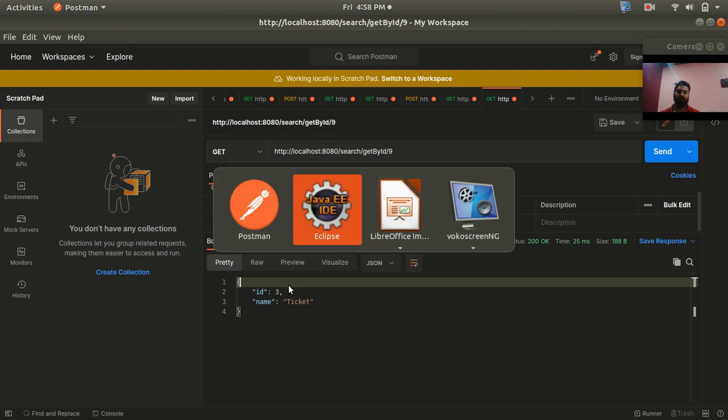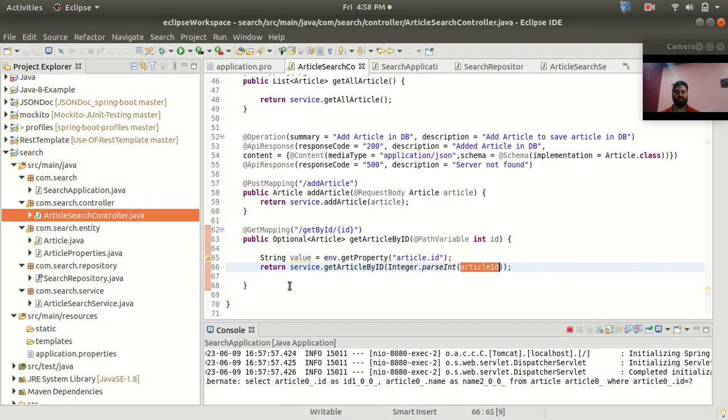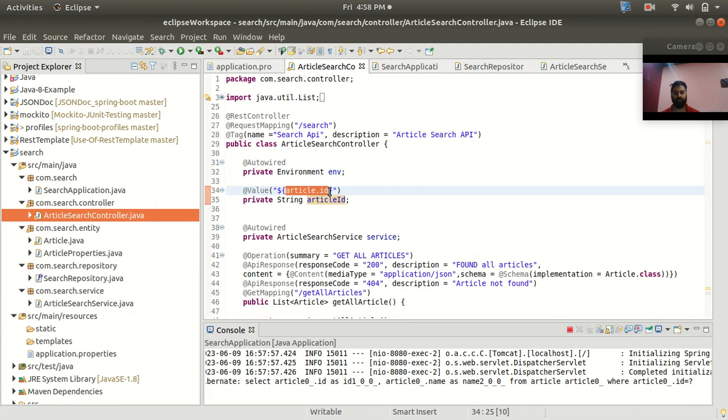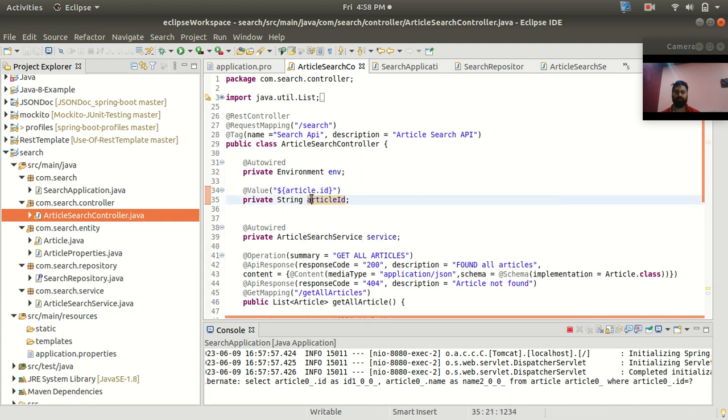It means that we are able to fetch the property value of the properties file in our controller class, right? So this is the second way, and this is the simplest way. In this you have to use the @Value annotation, then dollar and that curly bracket. In this you have to define the key. So this key can be anything from your property file which you want to read, and then this variable you can use anywhere in your service class or in your controller.